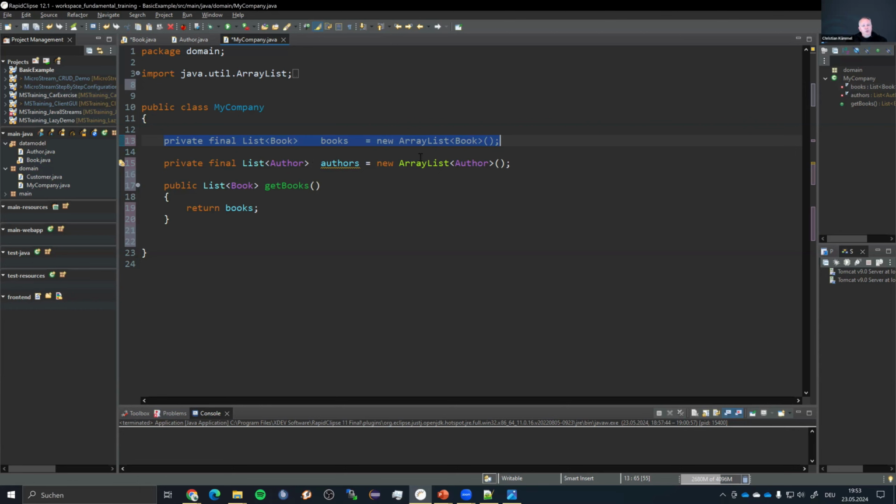So what else could we do to create a better solution instead of a list? I would say a list is okay for, let's say, 50,000 books. Is that okay to stream through? How fast is it to stream through 50,000 books to find a specific one? That's always the question. What about if we have 1 million books here? How long does it take to stream through and find the right book we search for?